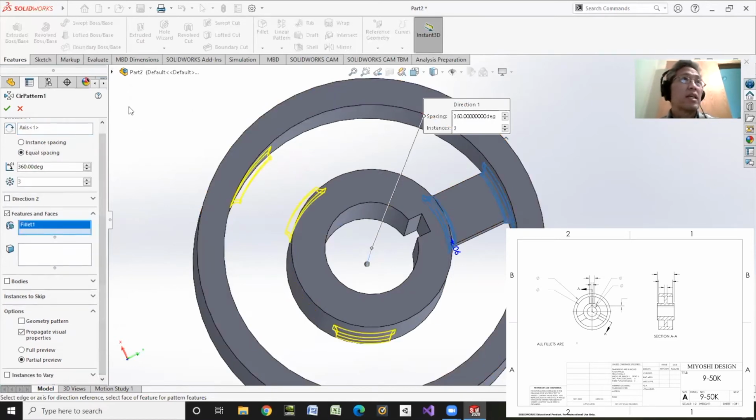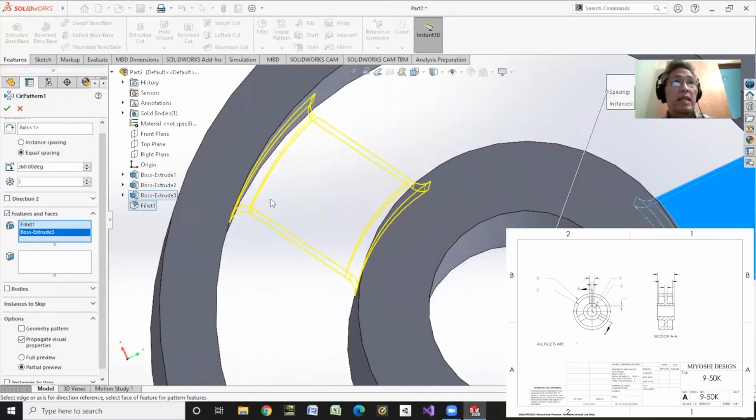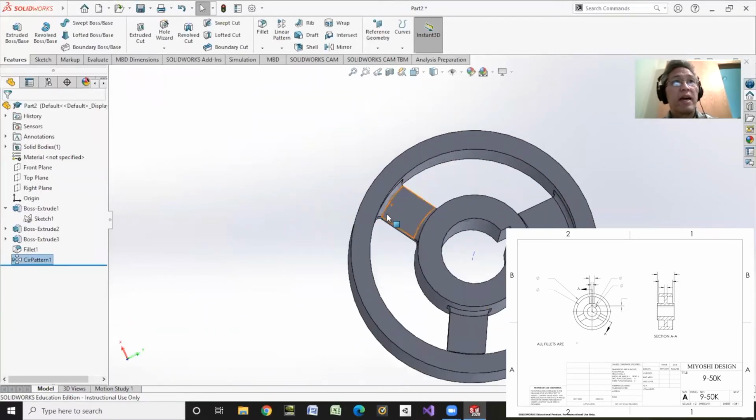And notice that the other thing is that it's only doing the fillet. Well, I don't want just the fillet. I want the other part. Now I can grab that part here, or I could do the triangle, and I can grab by part 2 and grab the boss extrude 3. And there, now it shows me that I'm going to have all 3. And that looks right. So I'll hit OK. And that is my part.